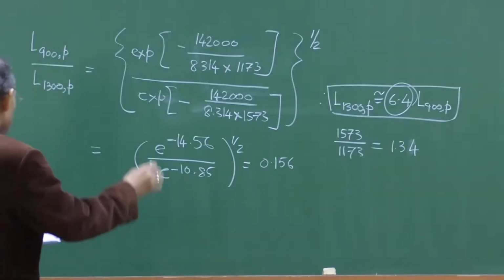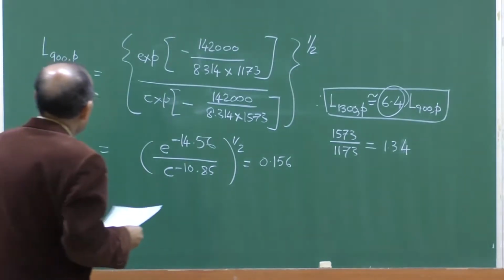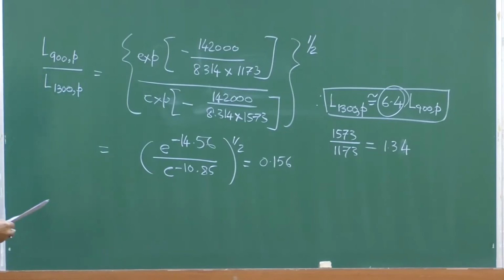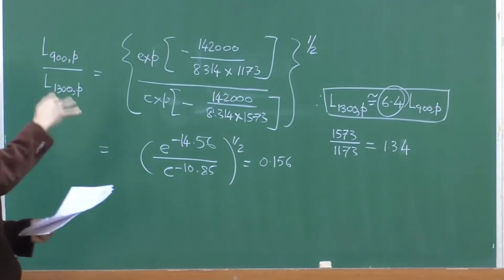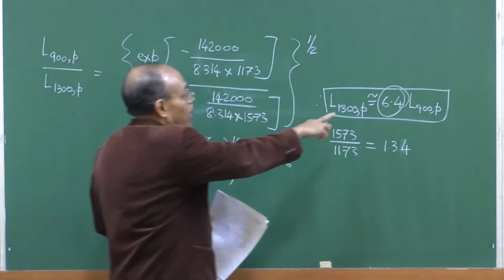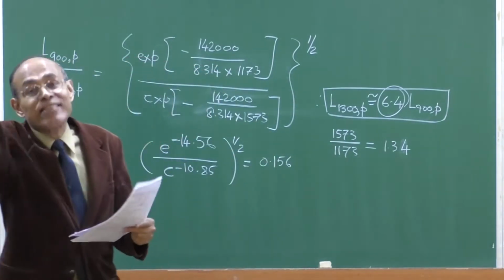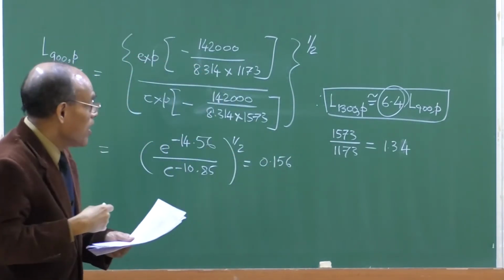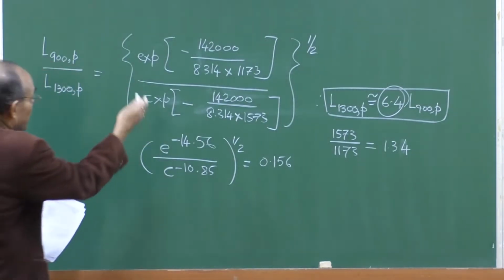Now, this is with respect to the problem. One can, for example, ask you the reverse way; the same problem can be posed. For example, the ratio is given and you may be asked to calculate by what factor the temperature needs to be increased, and so you have to go in the reverse direction and get the same answer.